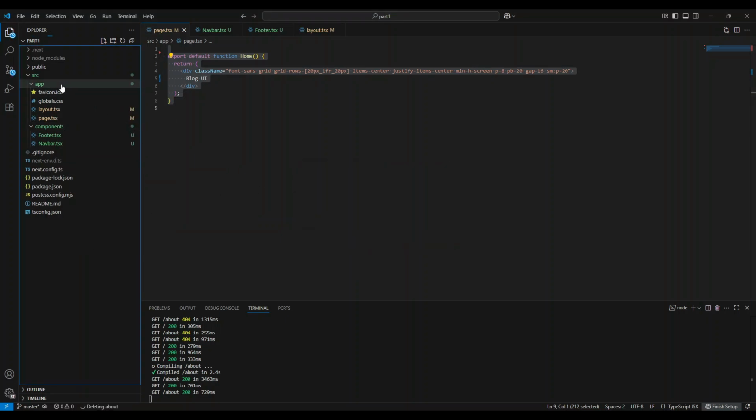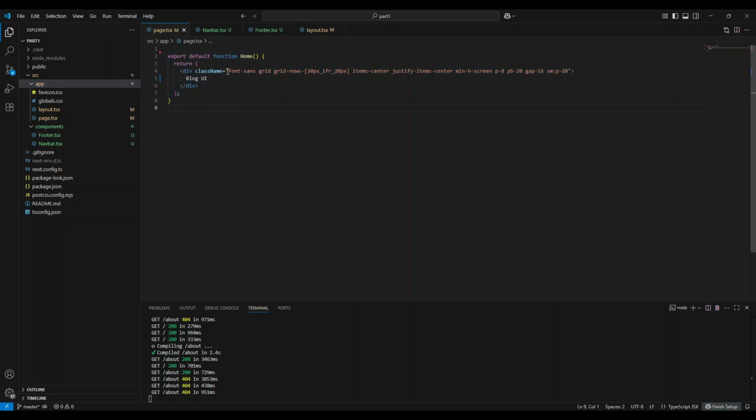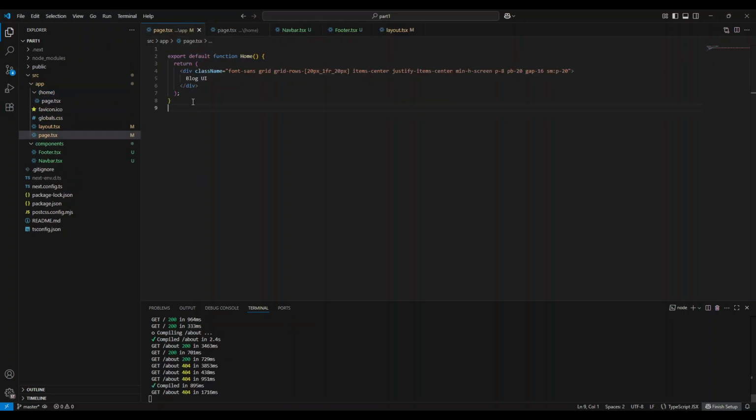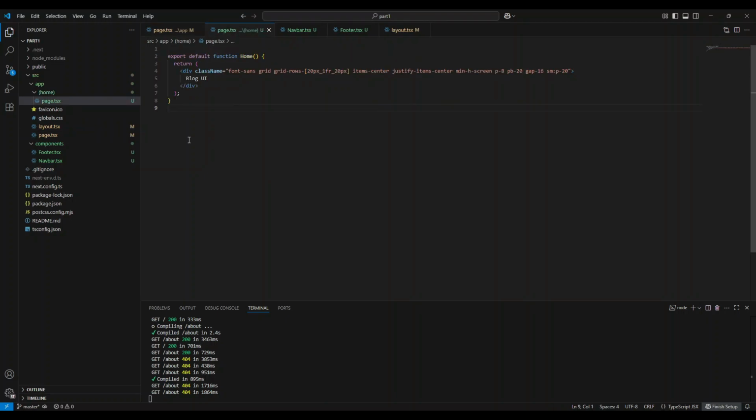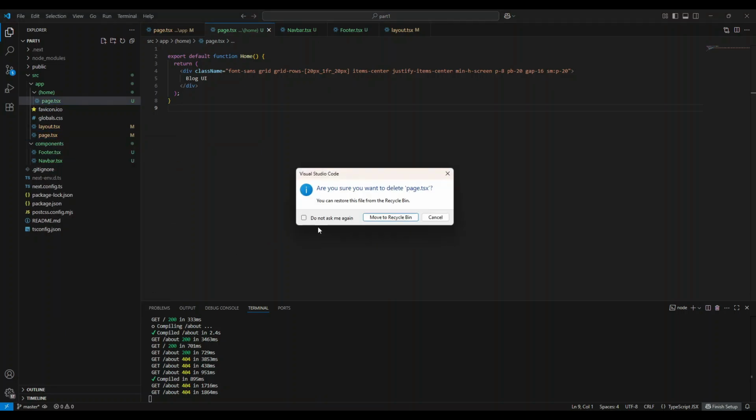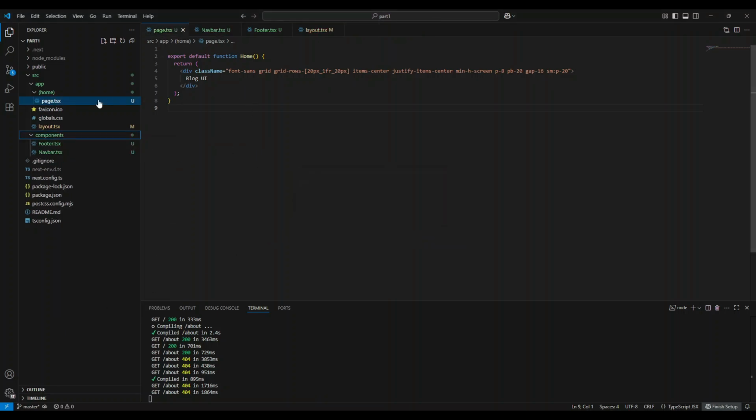Now to create a home page, we will use a folder with parentheses like this, and inside it we will create a page.tsx, and we will copy this code and move it to here, and we will delete this page.tsx file. We don't need this anymore because we are using this one.